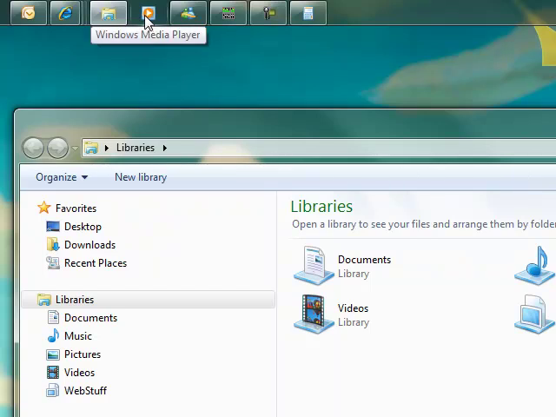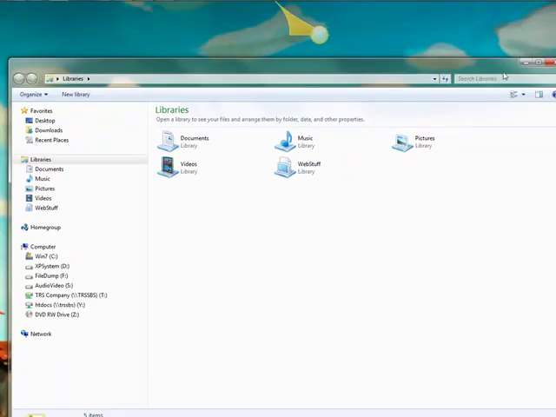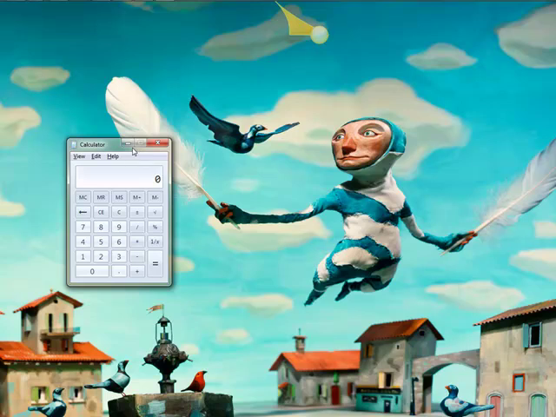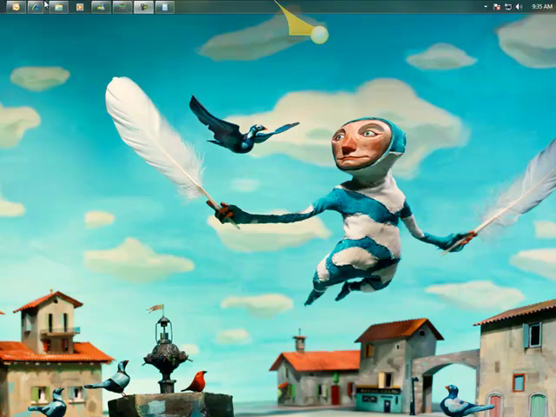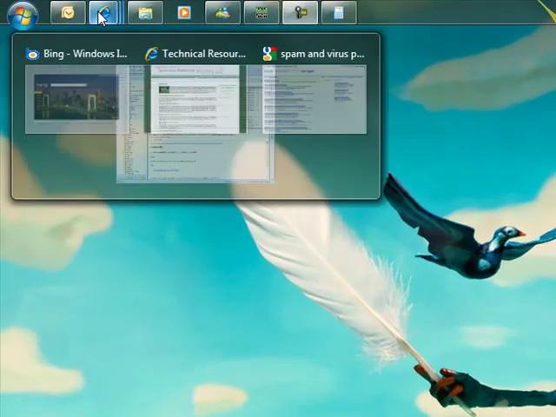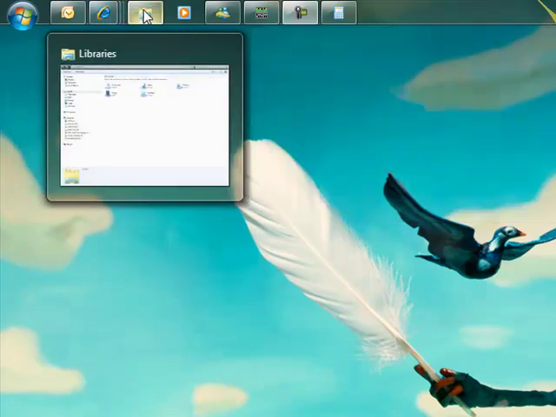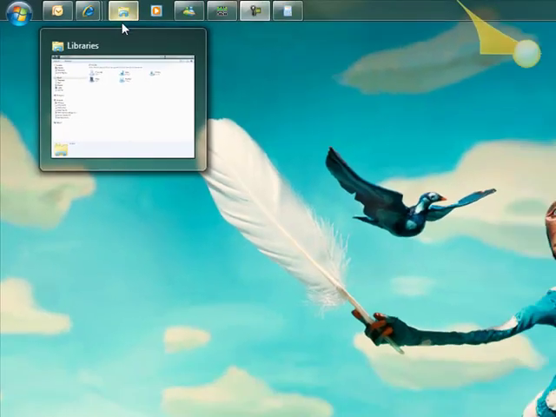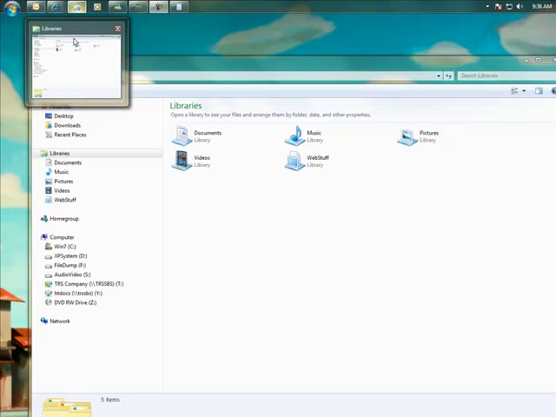One of the features about this is if you have multiple windows open, or if you've got your windows minimized, you don't have to go into each and every window to see what's there. You can simply hover over the icons up at the top, and it will show you the contents of those windows. If you want to see more detail, you can simply move your mouse off of the icon and it will bring that window to the front so you can see what's in it.